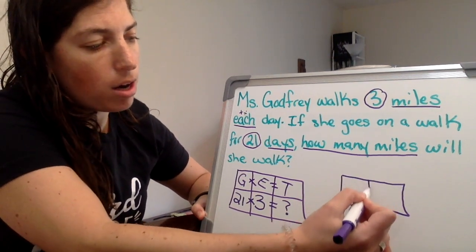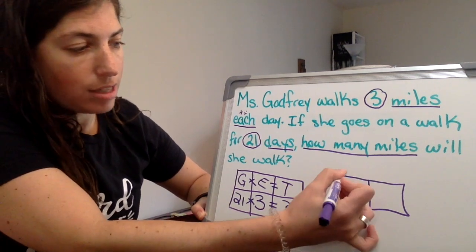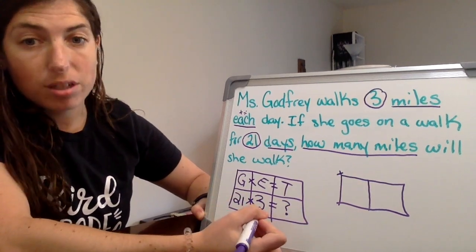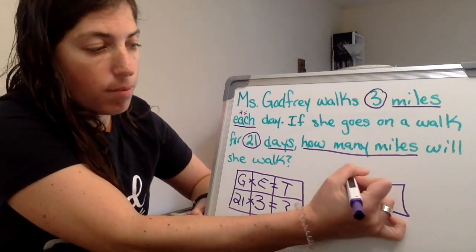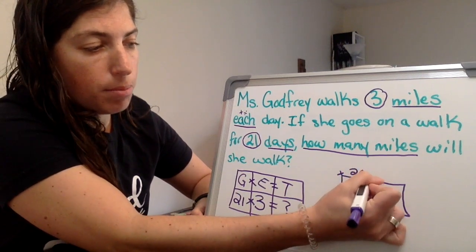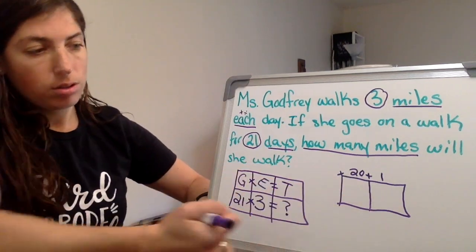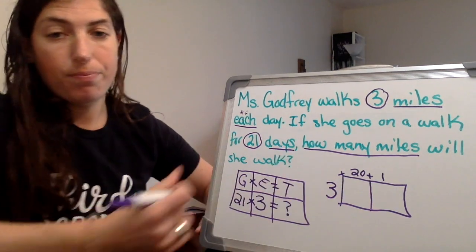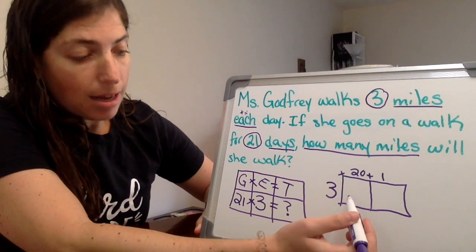And if you remember, there's something that goes on the top, something that goes on the side that we need to fill in first. And we already have our numbers, 21 times 3. Okay, so we're going to put 21 in expanded form. So 20 plus 1, 21. Okay, and then on the side, we're going to put our other factor, that's 3. So now we need to start with our first box.